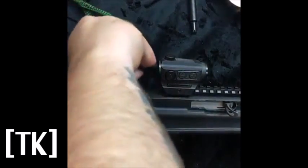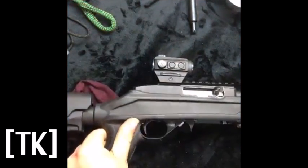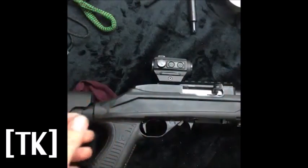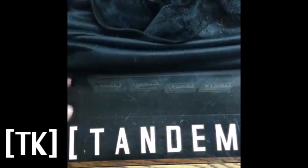Now, since these both got a detail strip and clean, first thing in the morning I'm going to go to the range and check zero, because when you take things apart and put them back together, your zero can change. So I'm going to go to the range in the morning and check zero, and then I should be good to go. Everything is back to being clean and should perform as well as it did for me down in Arkansas.